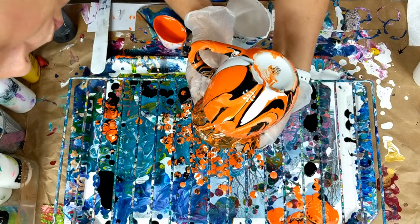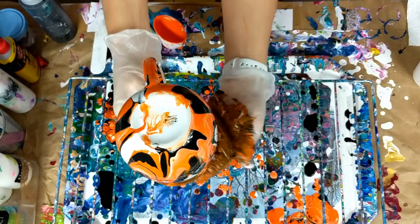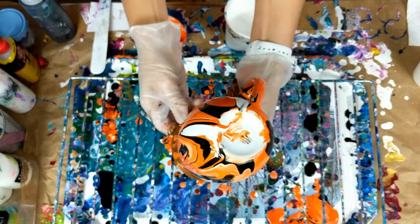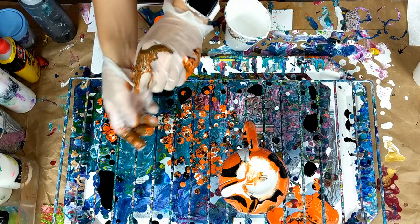Spots, and I will let that dry, and then we will come back. And look at that, that's nasty. I'm glad my cup doesn't look like that. We will come back in a little bit and see how it looks. Lots of dripping. But I'm going to leave that to dry for now, and then I'll be back.